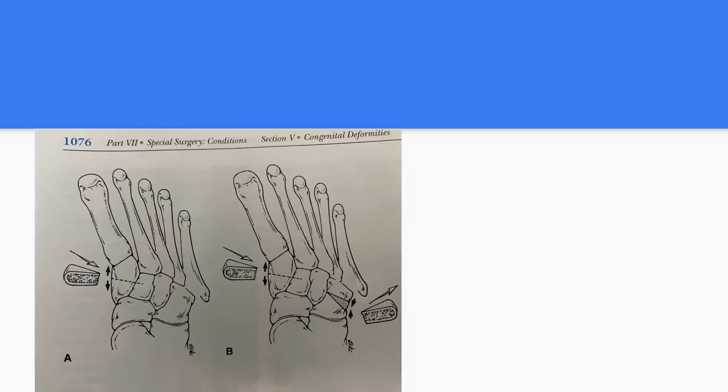So in this picture here, it's showing an opening base wedge in the medial cuneiform. If the medial angulation of the distal aspect of the medial cuneiform is the principal deformity, then an open wedge cuneiform osteotomy is appropriate.